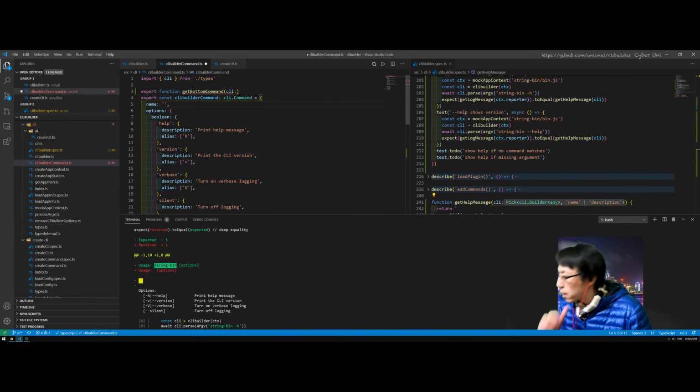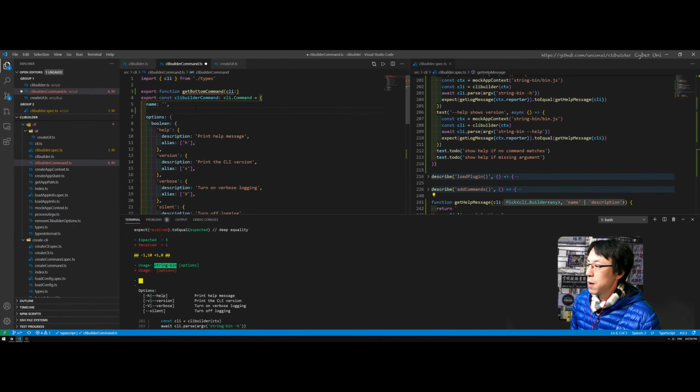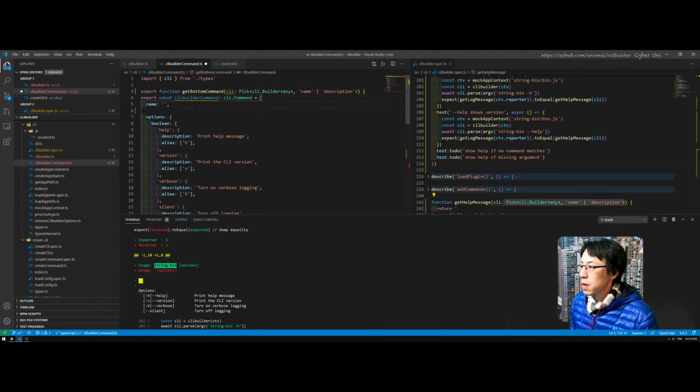Let's see what other information can be here. There is a description, the argument, those things we don't need. The alias we don't need. So really it's just the name and description. So it will be the same thing like this. And then here we will return that.